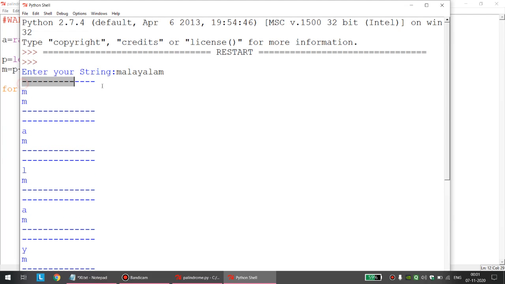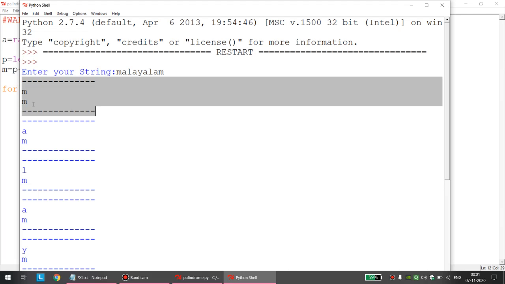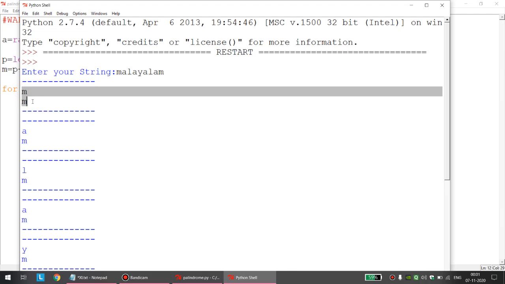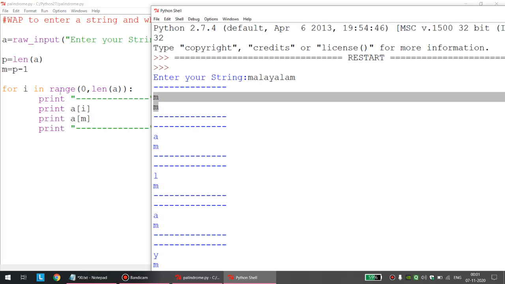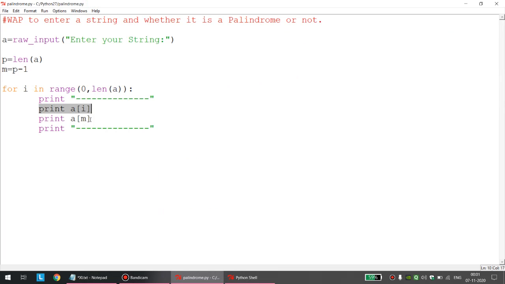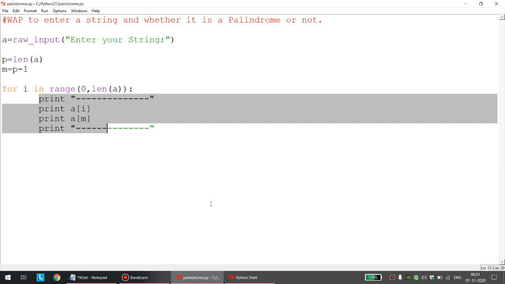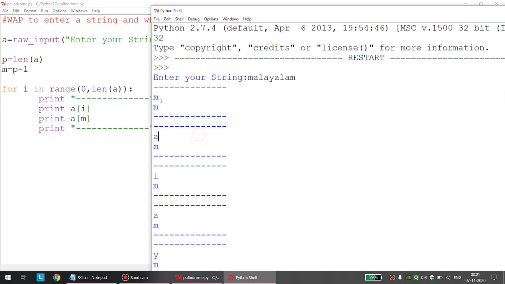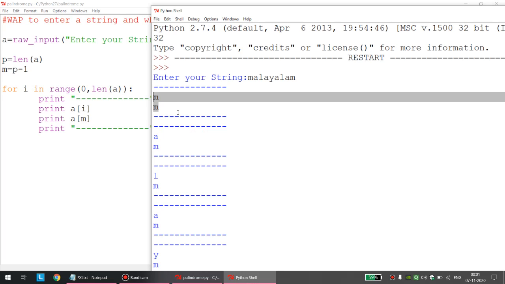See, what is the meaning of this line? It means that at the first run of the loop, I am getting these two characters. Just see what I am printing: A of I and A of M. Whenever the loop is executing the first time, the first and last character are printed. Very good.